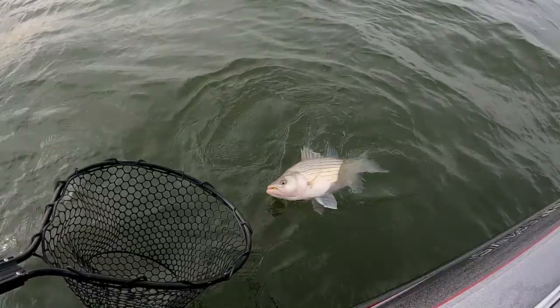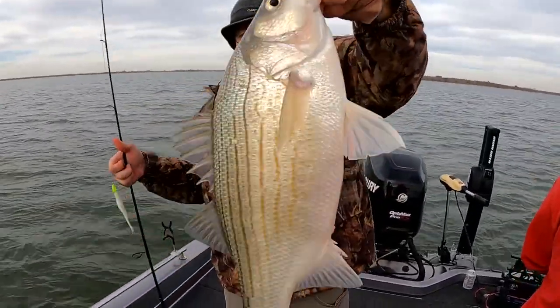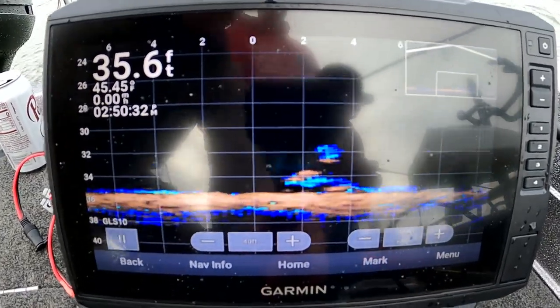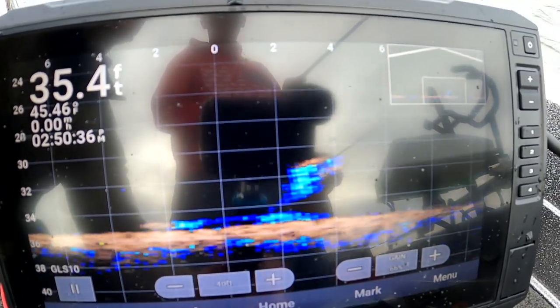Oh wow, that's a nice fish. Oh, man, nice fish, dude. A chunk. Yeah. Well, catch one, man. Let's go. Look, he's on. Don't move it so much, man.